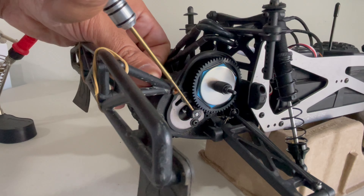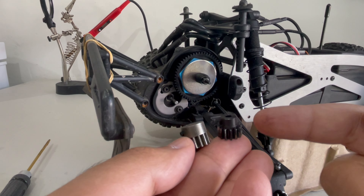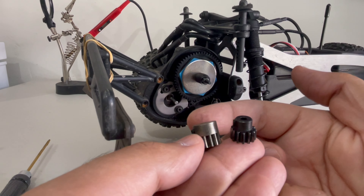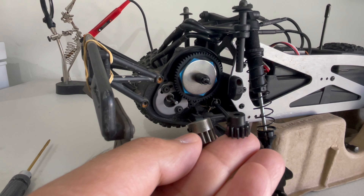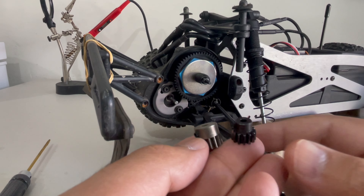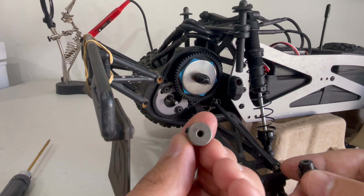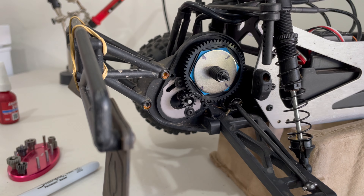And there you go. Luckily I have this pinion gear — I'm not quite sure where it came from. The one that comes in the package is quite white at the end, like this one is quite narrow, and it fits nicely in there. I didn't give it a full test, but unfortunately it looks like it won't be fully plug-and-play — you'll still need to source a pinion when buying a spur and pinion gear set from AliExpress or an unbranded supplier.